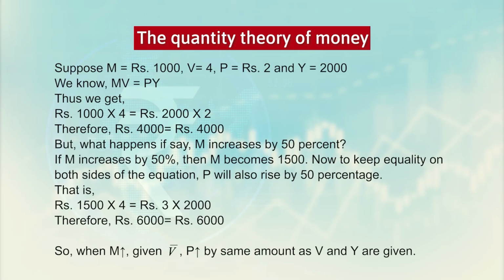The bottom line of this example is that if money supply goes up in the economy, the velocity of money remains same, the price level or the P should increase by same amount. I should not say here precisely same amount, but it should ideally be by same proportion as V and Y are given in the system. So the whole thing is essentially boiling down to an equality or identity that will determine the price level of the economy, once I have full information about the money supply of the economy and the total amount of output or income generated in the economy.